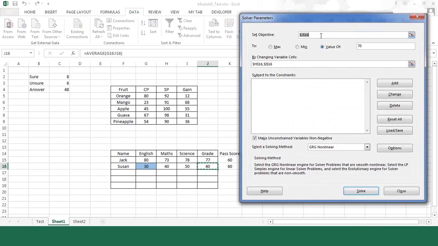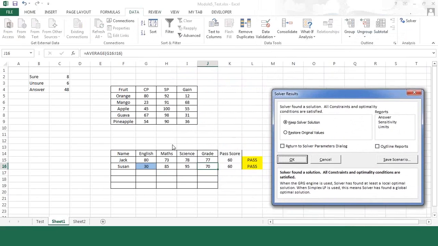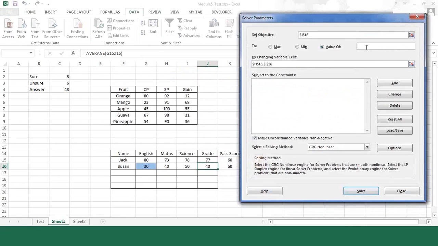Last time we also selected this, that's why Excel has automatically picked up the value as 70 and the changing cells as this. So the moment I say solve, see what happens. For Susan to pass and get 60%, she can get it right away.